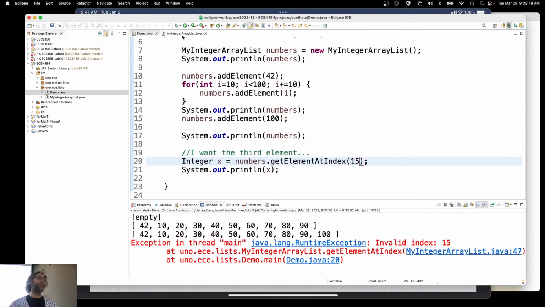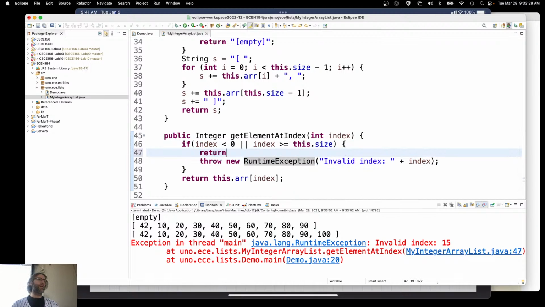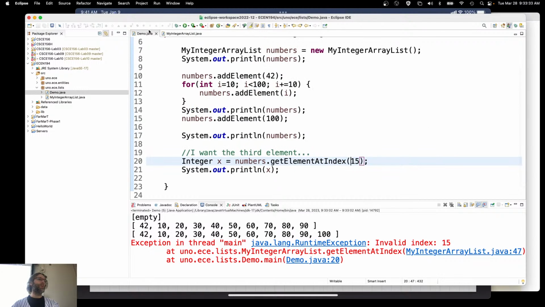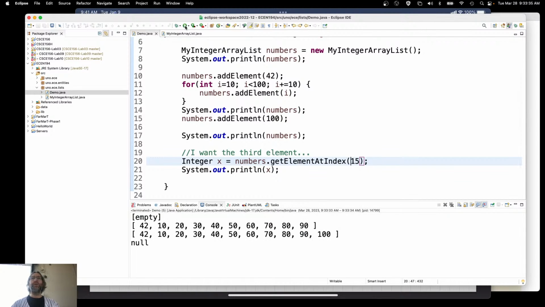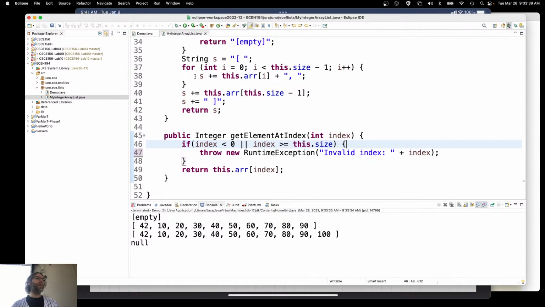Excellent. Is that how it's different than what it was doing before? Yeah, what it was doing before was just saying, sorry, I can't do that, and then giving you null. It would have been return null. And now get rid of this. And what I was doing before was, there it is, null. All right, well, how do I know that I shouldn't have asked for that?